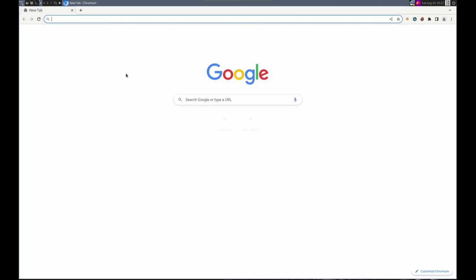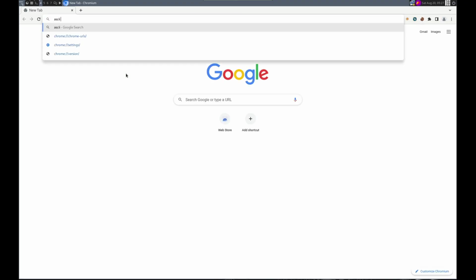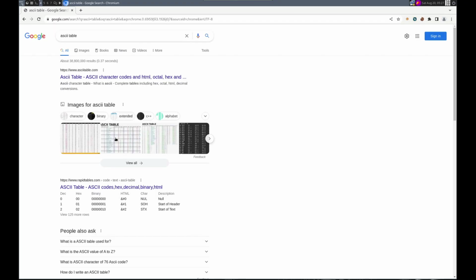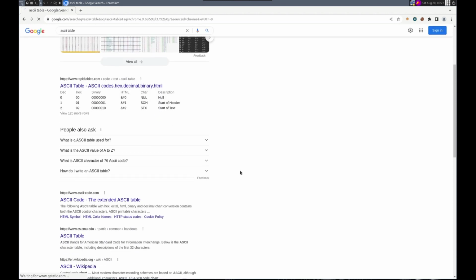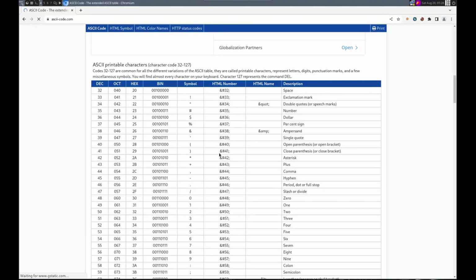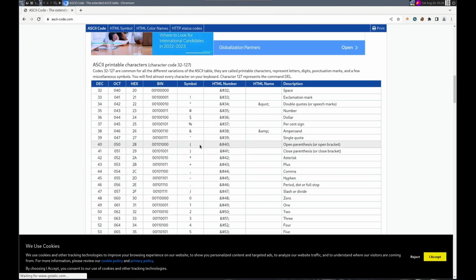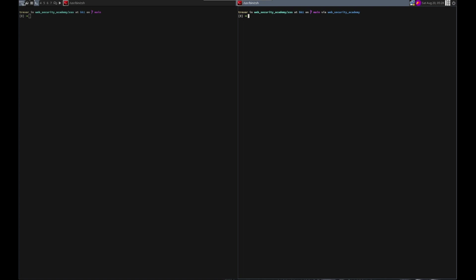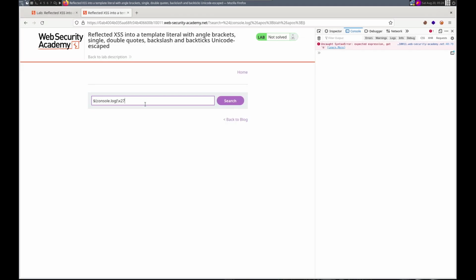Chrome. We're going to look up an ASCII table. I like this one. And I want a single quote or a double quote. There we go. 27. What's 22? Oh, yeah. So those are the two. X27 test X27.